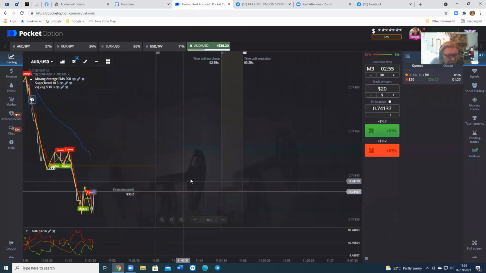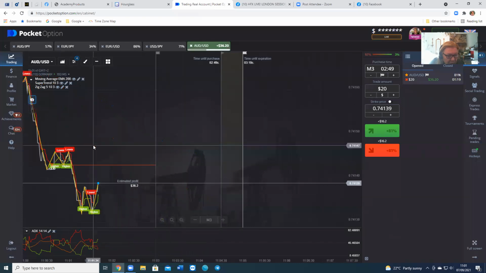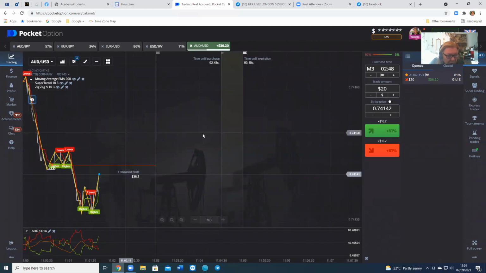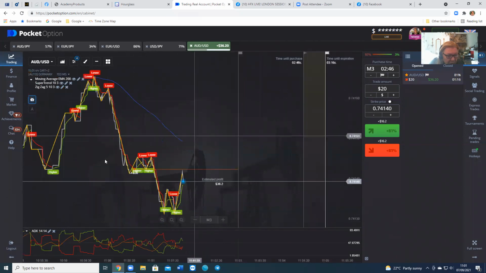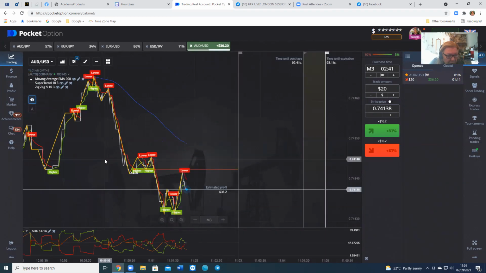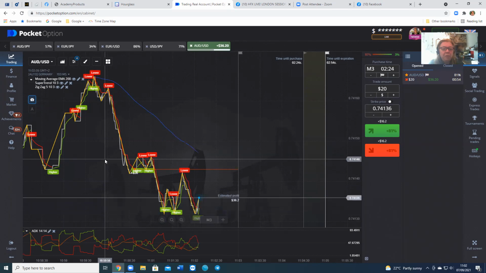I got 143, but I was trying to get in higher up, but I didn't make it in time. So as I say, it's quite volatile because it is paying out at 87%. There was news on it this morning, as I've just said at the beginning, with no figures against it, the RBA rate statement. I'm recording for the first time into the live group to show people they can start learning this, everything that Les and I have put together over the last year, and for only $10, or you can do it on a demo account.